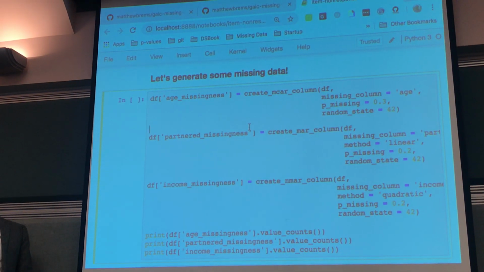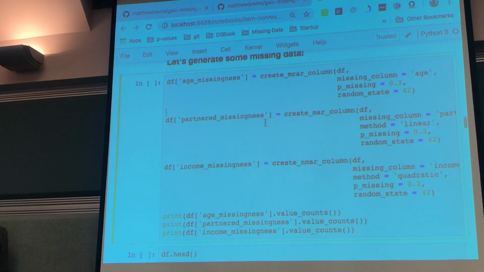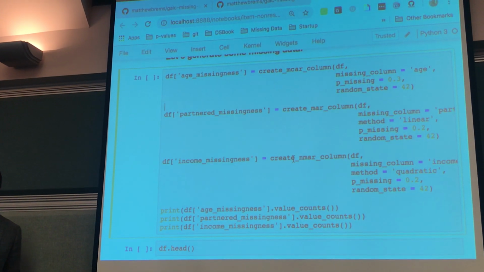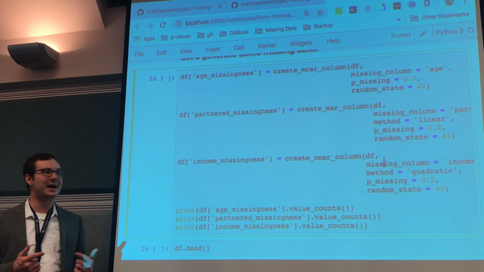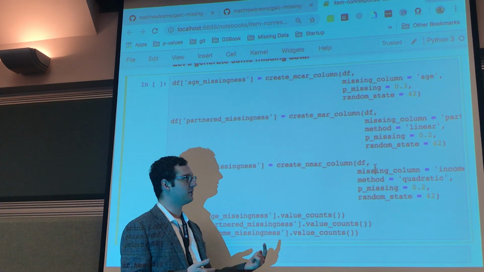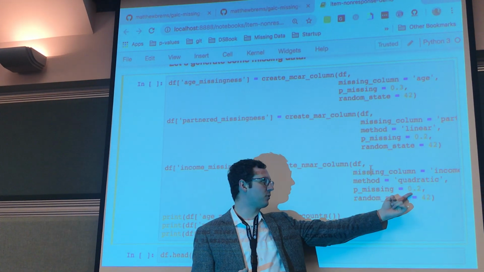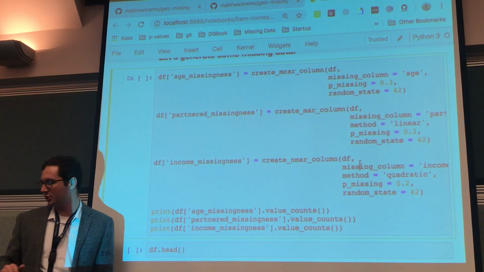So as age increases, you are less likely to respond to the question about whether or not you're partnered. And then income missingness. I'm going to say this is not missing at random, or missing not at random. And in this case, I'm going to say that as your age increases, you will be less likely to respond to the question. And I'm going to set your probability of missingness here to be 20%. So 20% of those observations should be missing.